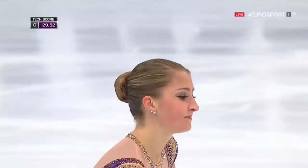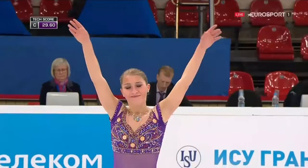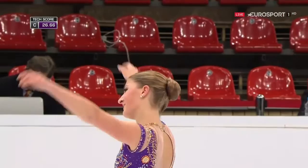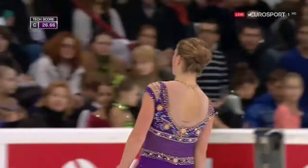She's not overselling it, is she? Perhaps she could learn to do that a little bit more. Honesty is one thing, but she looked a little subdued. Just the one mistake where she stepped out and double-footed the double axel, but otherwise, not bad at all. Her second Grand Prix, first year on the international stage. Hannah Miller from Chicago.